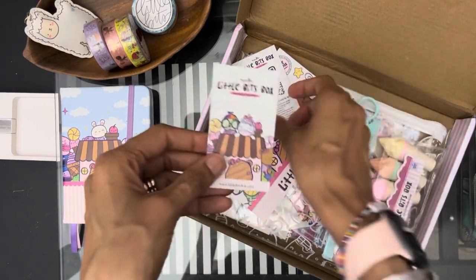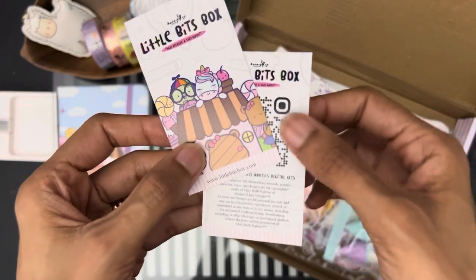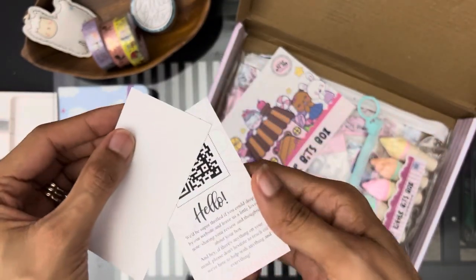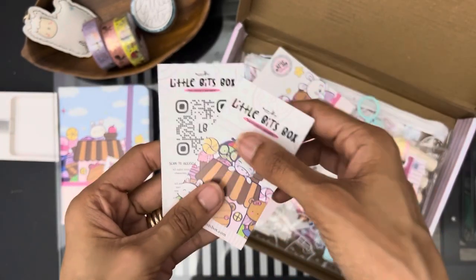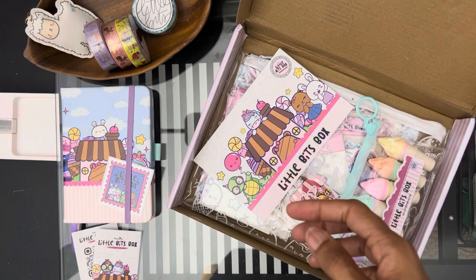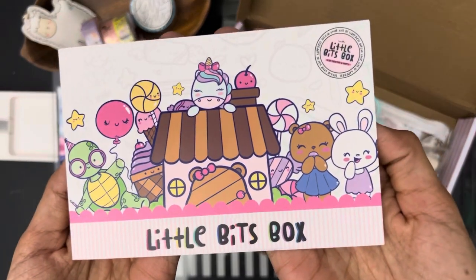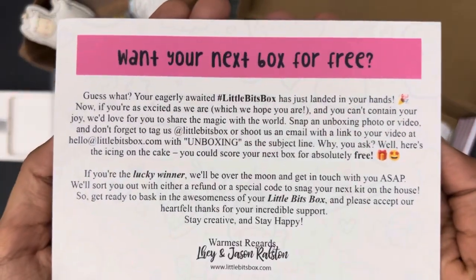So we've seen the journal, and now we're looking at just some additional information that's included in the box. QR codes to take you to the website and to all kinds of fun things that Lay offers with this very cute kit. And then of course you get the card that talks about the kit itself, and then this could be used as a journaling card.